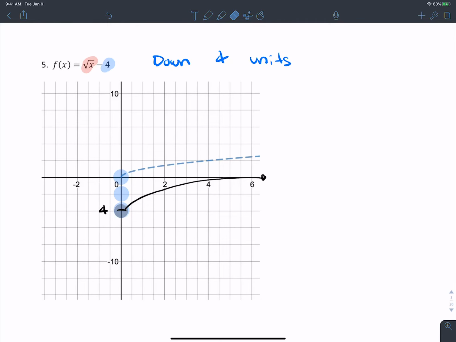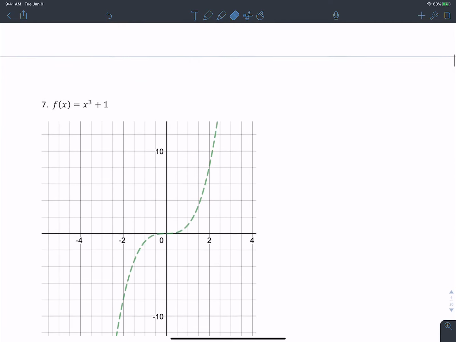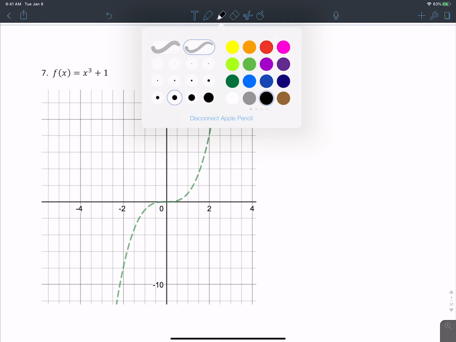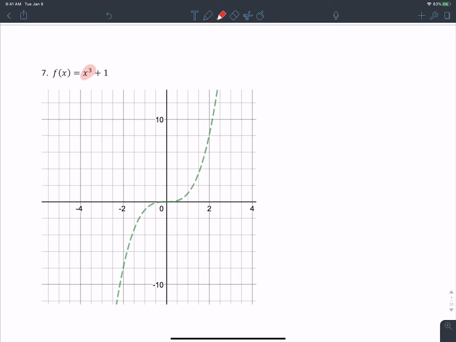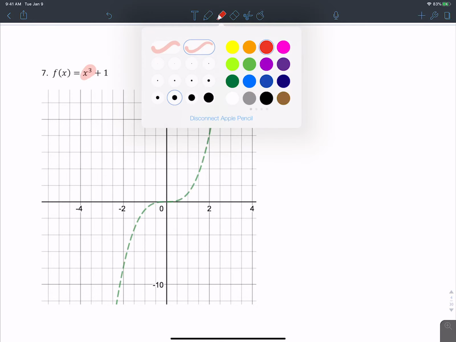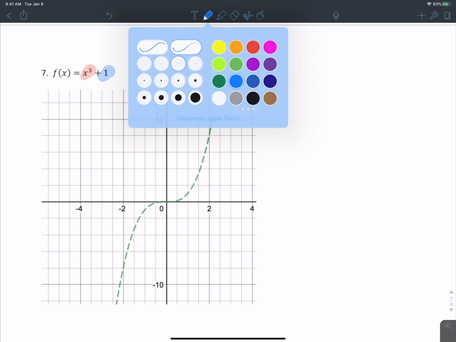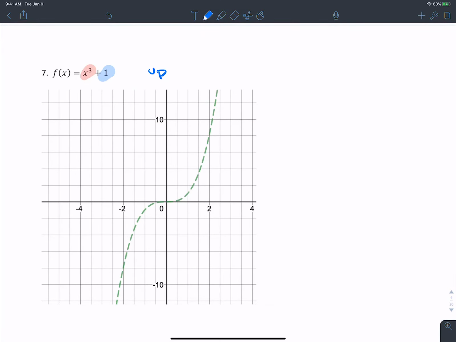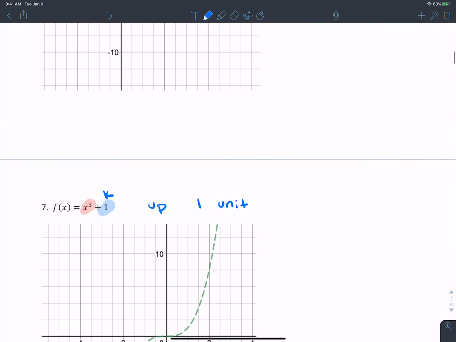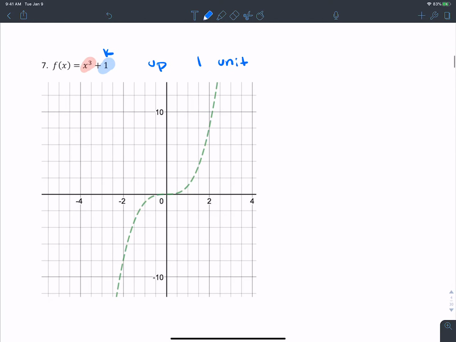So let's see what kind of curve we have here for the next question. And in the next question here, this is x to the 3rd power. So if you remember in class, we kind of described this curve here as a snake, and this is the curve that you see in the picture. But because you have here plus 1, that's an upshift. So you have to shift up 1 unit because it has that plus k value here. These are the k's. So that would be up 1.